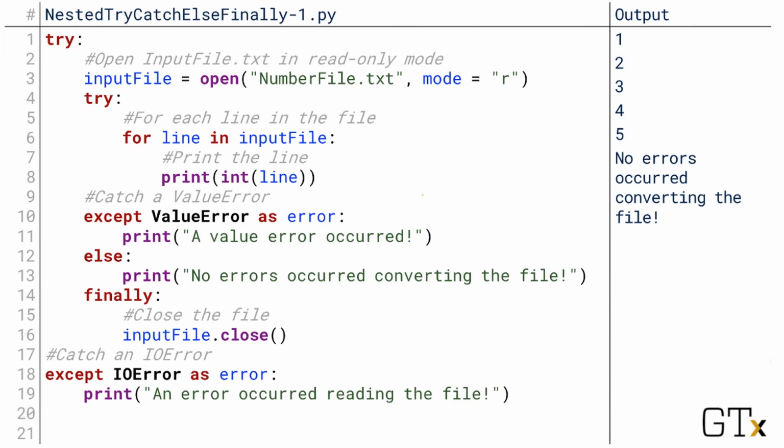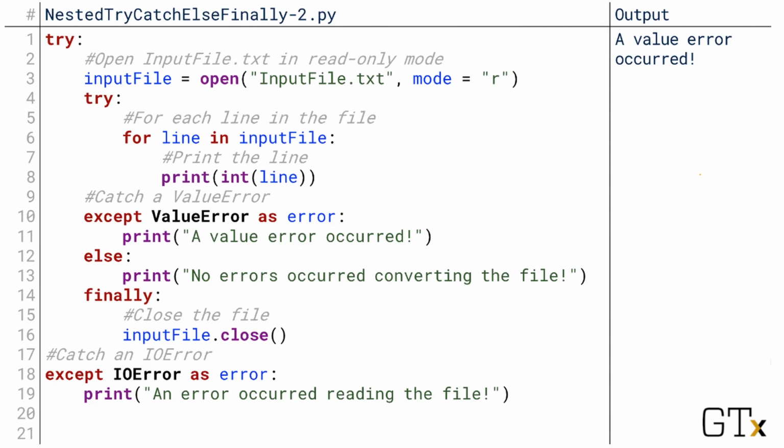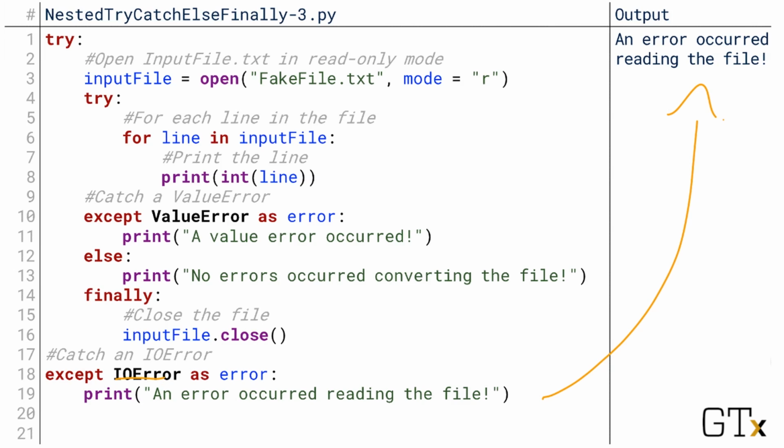So if the file exists and has the right contents, the contents that our code knows how to read, then it runs with no errors. If the file exists but it doesn't contain the type of content we expect, then we get a value error when trying to convert that content to the type of data that we want, specifically when trying to convert strings into integers if the strings don't actually hold numbers. And finally, if the file doesn't exist at all, then the outer try block catches the error, then it occurs inside the outer try block, and it's caught when we catch our I/O error, and it prints that an error occurred while reading the file.